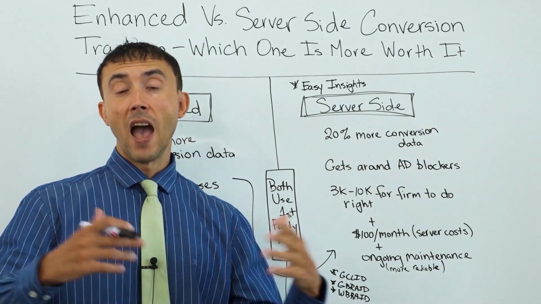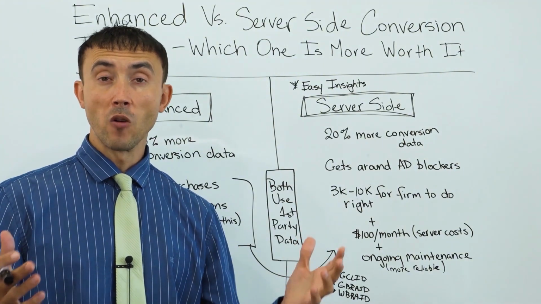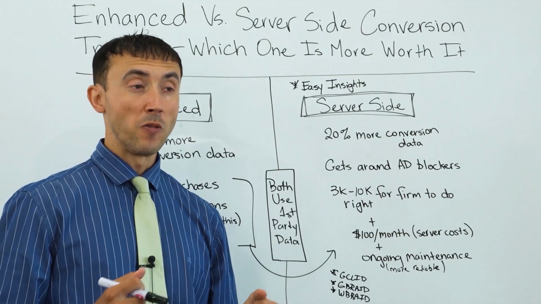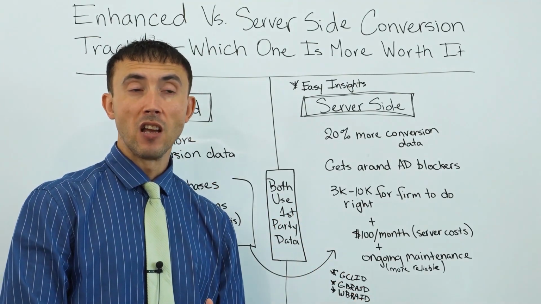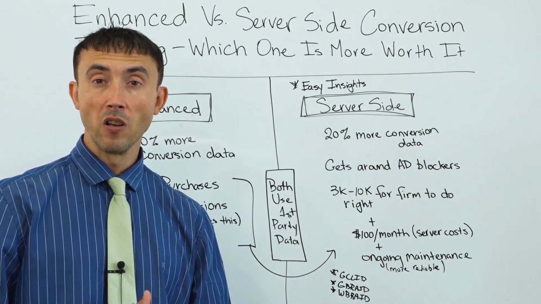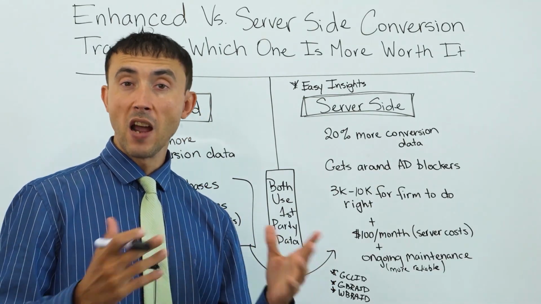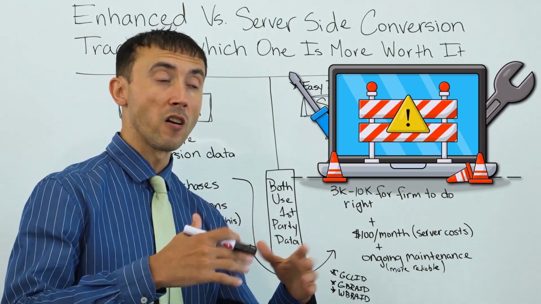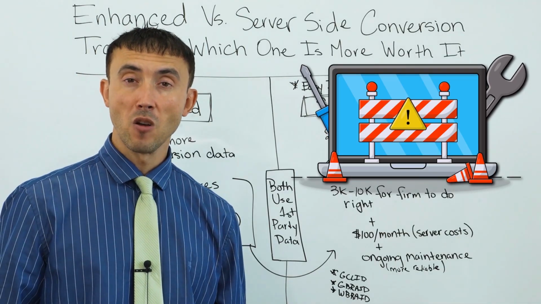Having somebody on hand that can respond right away, that's a whole other thing. People don't really think into the future with Google Ads, but if you're going to make millions of dollars running Google Ads, and you start with your $100 a day ad budget and eventually want a $10,000 ad budget 10 years down the road, there's going to be a point in which the tracking is going to break. Eventually it always does. And when it breaks, you've got to know when it's broken, and you've got to have somebody that can fix it quickly. The longer it takes to realize it's broken, and the longer it takes to find somebody to fix it, the more likely the campaigns are going to go back into learning mode.